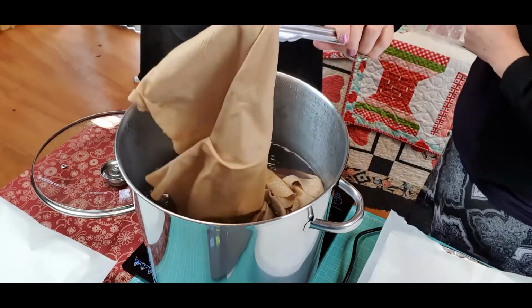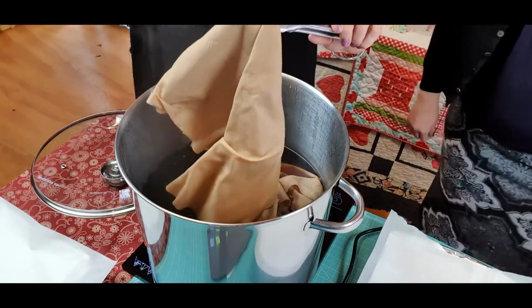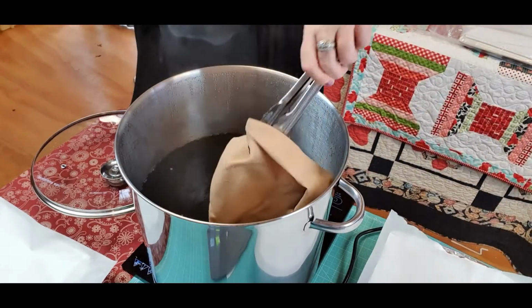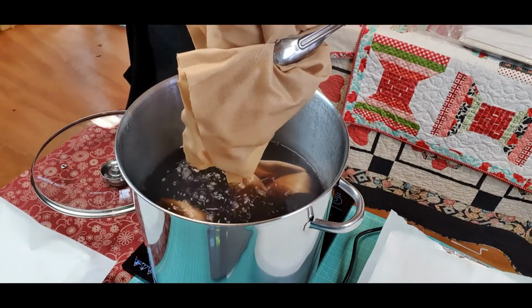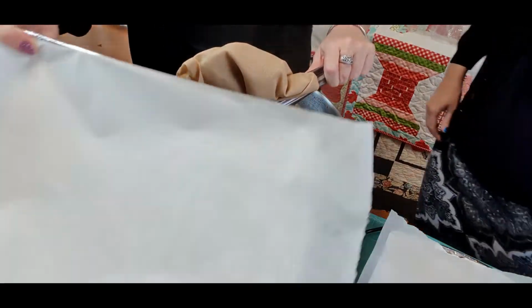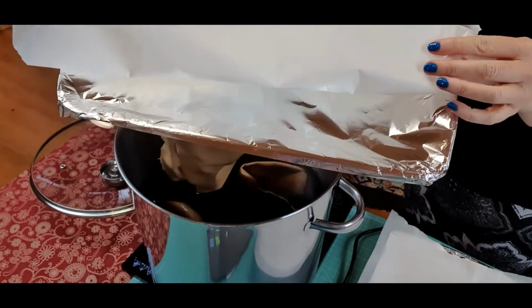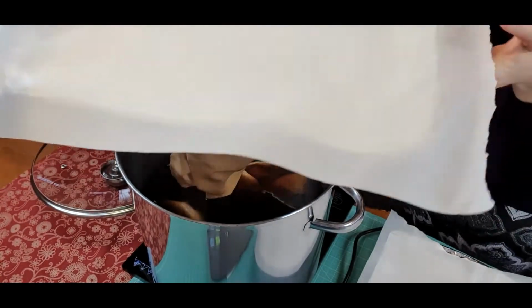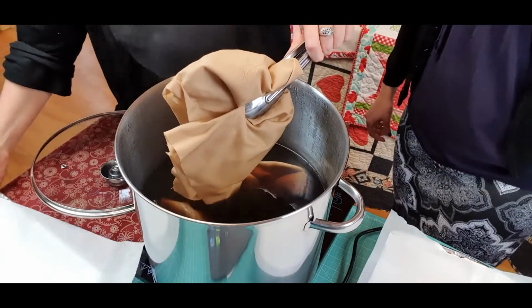So, yeah, and that is the 28 Monoco. So, we're going to take that all out and let it drip off a little bit. And then we're going to put it on to, you can probably see that there, we've got some trays here, and they've got parchment paper on it, or baking paper, depending which part of the world you live in. It's either a baking tray or a cookie sheet, depending where you live.